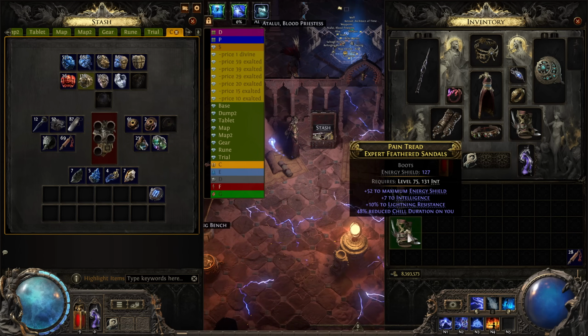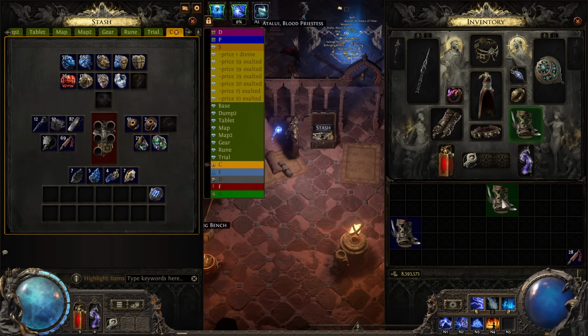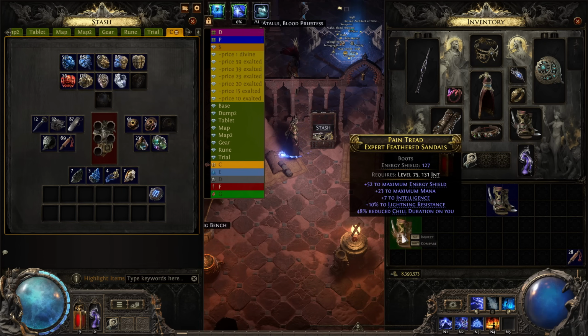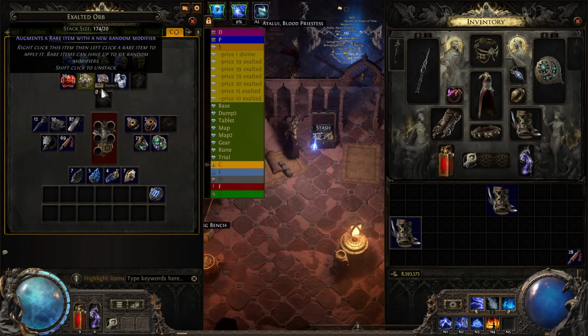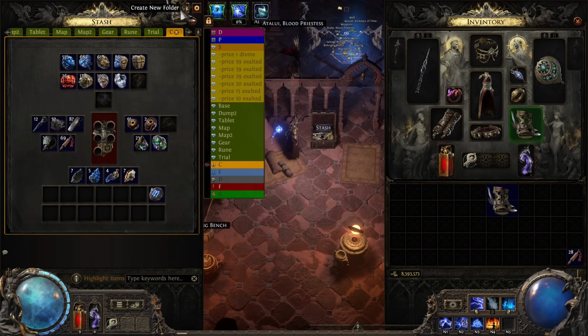I don't think either of these are really worth it, because to get any real value, you have to hit movement speed. No movement speed, so that's dead. No movement speed. It's looking really bad. Movement speed. Okay, it's still probably way too bad with 25% and like a terrible meta roll and bad suffixes.